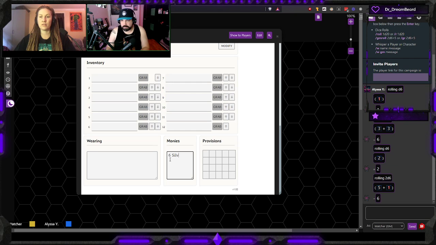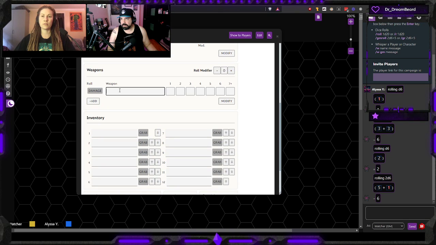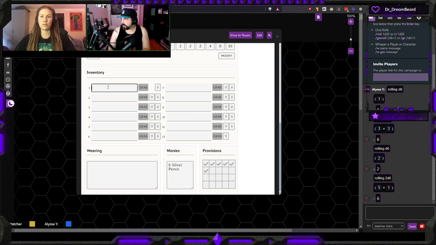Okay. So 6 silver pence. You start with 6 provisions, I believe. And then your weapon will be a knife. Let's see what the knife damage is. I think it's right here. So it's 2, 4, 8. Oh, hello. Okay, 8 and then 10. All right, sweet.